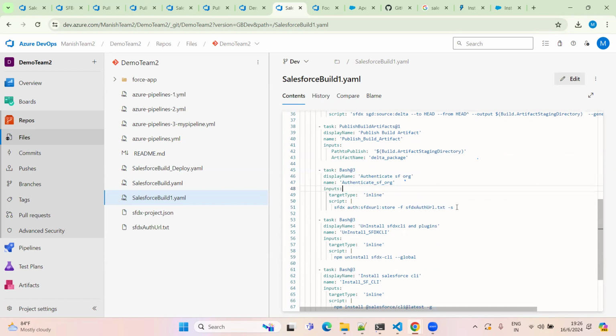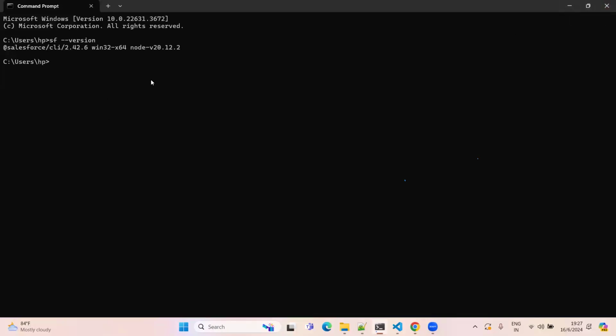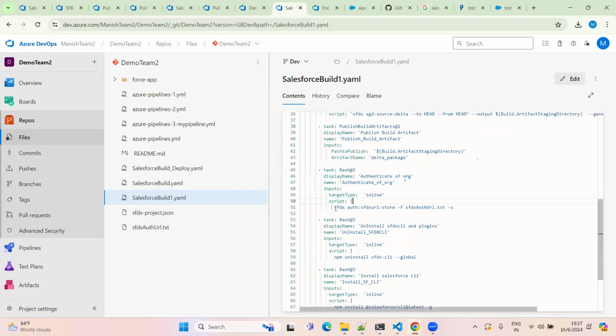So again, if I explain this command, this is a bash script. So this part will remain the same till here. If you are trying to execute any command in a bash script, or let's say a command line script, it will be executed in bash or PowerShell, whatever you utilize. Here I have bash script.